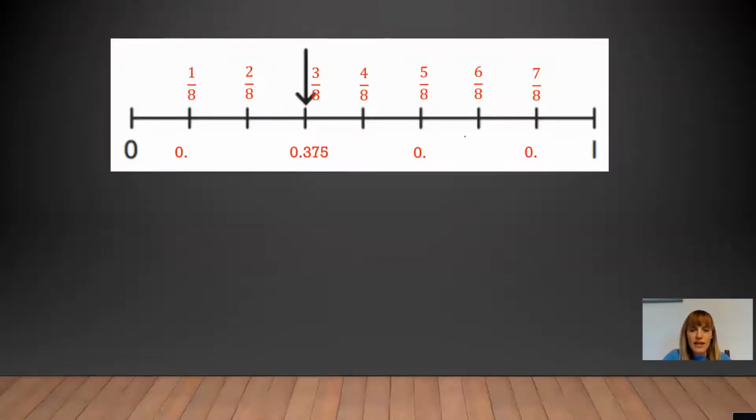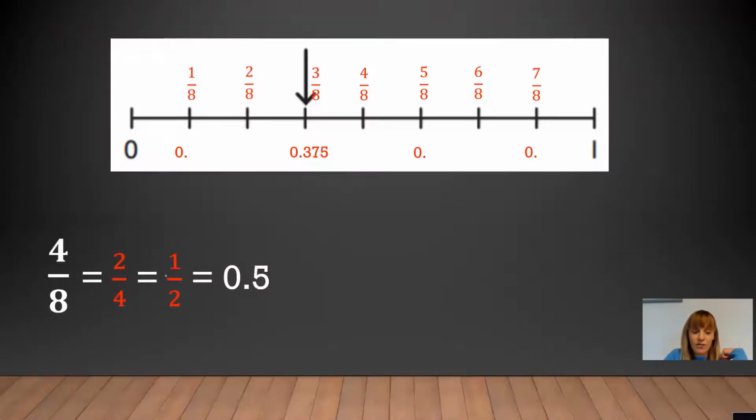Now the question was actually asking us, can we label the whole line, so all the intervals? Now let's think which ones we don't need to do this method for, because we can use our knowledge and understanding that we already have. Now 4/8, I know that 4/8, if I simplify that, is the same as a half. Do you agree? Yeah? So look, here we go. 4/8, if I divide them both by 2, I get 2/4. Divide that by 2, I get a half. And we should all know now that a half is the same as 0.5. So that can already go onto our number line. We don't need to do any dividing by the denominator and numerator in this case.